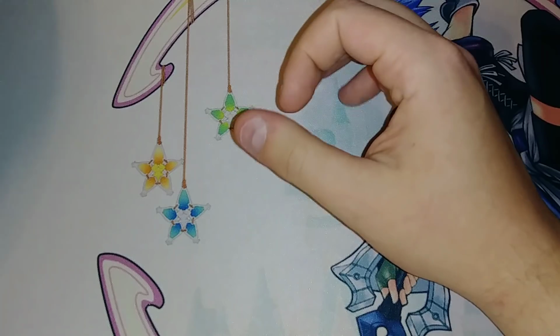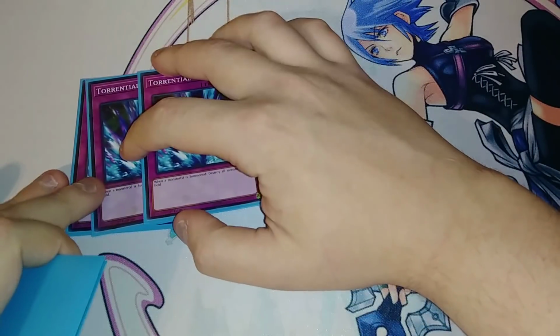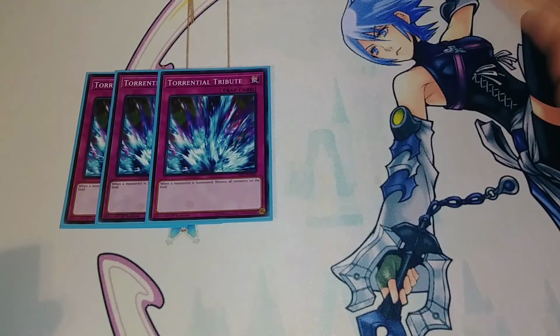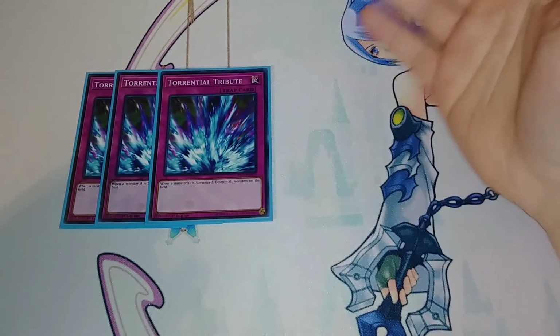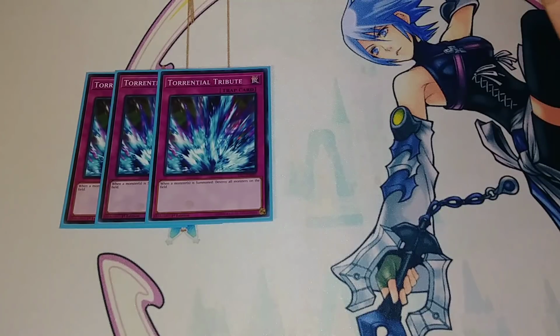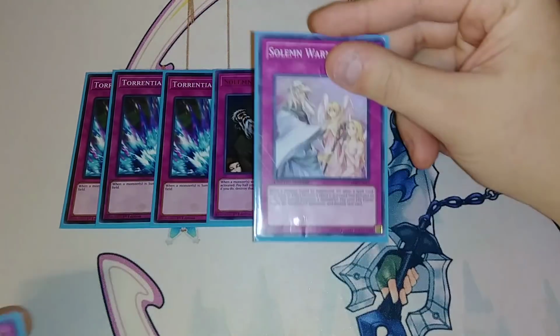So for the traps, we're going to play 3 copies of Torrential Tribute. There's some really easy combos, because if your ABCs get sent to the graveyard, they trigger those effects where you get to add a Union monster from your grave to hand and the specific ABC effects. So Torrential Tribute really cuts your opponent off and gives you additional effects. And the ABC monsters don't really care if they're in the graveyard, so that's why I play this at 3. Then I play 1 copy of Solemn Judgment, just to stop my opponent from doing anything.